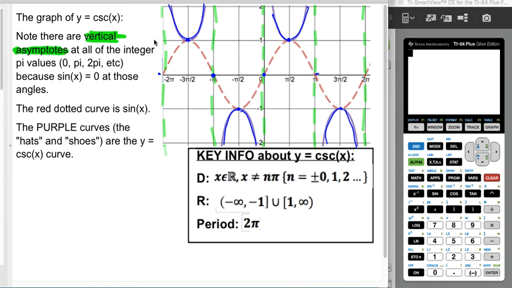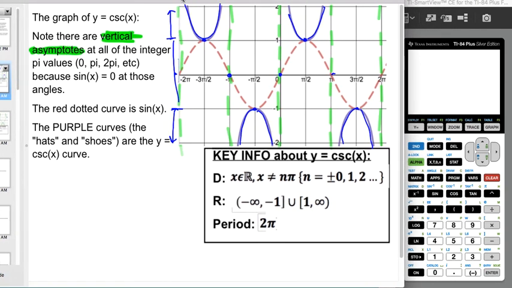And then you'll notice that the range is from here up and from here down. So the range is basically from negative infinity, which I can't include, to negative 1, and then skip all the way up to 1, and then from 1 to infinity. Okay, so it's essentially the exact opposite of the window you'd see for a sine, right? So sine falls between these two, and cosecant is above and below that value. And the period is 2 pi, the same way it was for sine, because you can see that it would take this amount of time to repeat the graph. That's 2 pi, right? So that's the original graph.